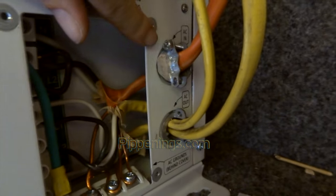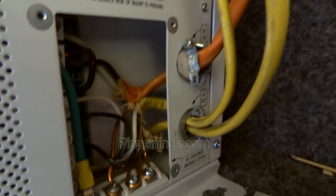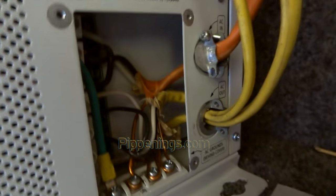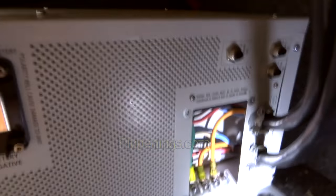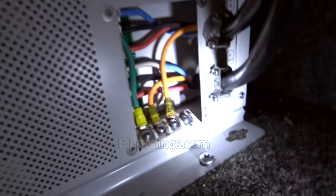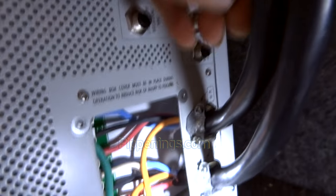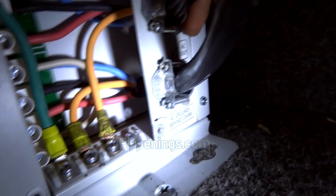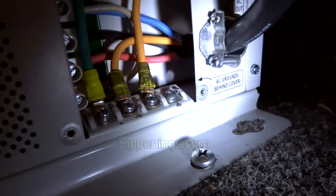Here's the old AC in and then the AC out on the inverter. I removed this panel so that I can take these out, because I'm going to need the bigger 10-4 cables that come from the new display panel — they're going to come all the way down here and connect. The inverter is already connected to the batteries; we just had to pull out the two yellow Romex's and the one orange Romex above. This top one says AC in — that's the non-inverted side, going to things like the air conditioning which will never run off inverted power. Then the AC out goes to all of the inverted items like house lights, receptacles, and stuff like that.